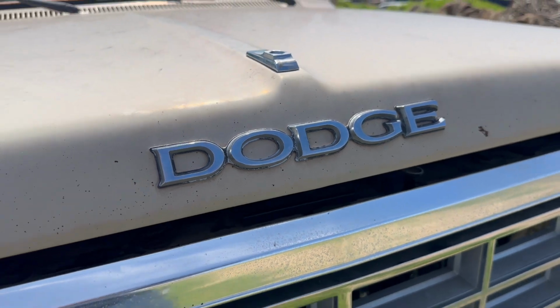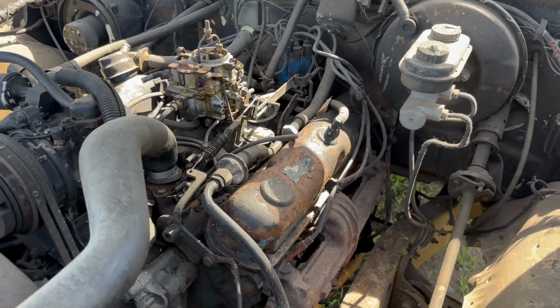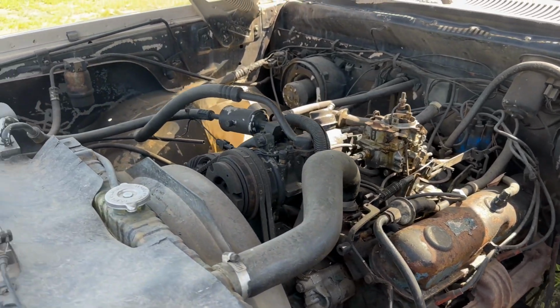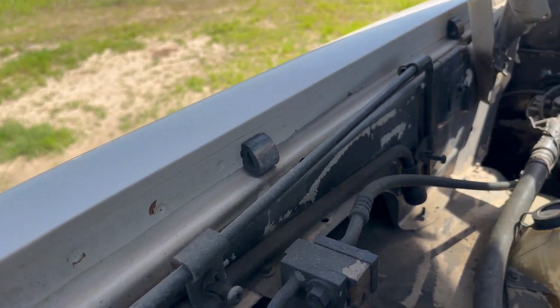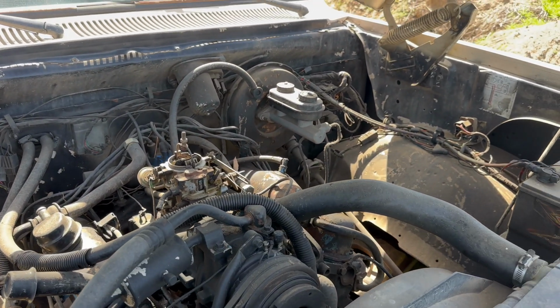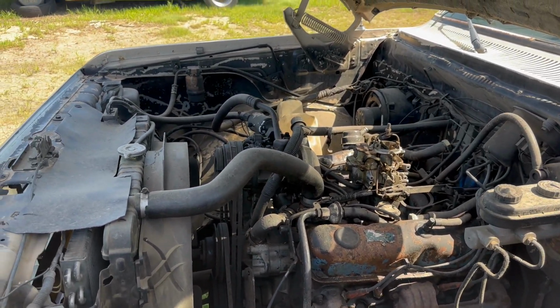One other thing we need to show you on this old Dodge is under the hood. Like I said, something is apparently wrong with the engine, because it didn't want to crank, or it cranked but didn't want to fire. Dad said it sure sounded like it had a valve or something out when he was cranking on it. So I think it would take some engine work on this one. But we saw the air cleaner laying on the front floorboard. But other than that, this thing is all here. Even still has the jack wrench over here on the fender well. So, like I said, sure sounds like it needs some engine work, but there again, as far as bits and pieces wise, she's pretty much all here.